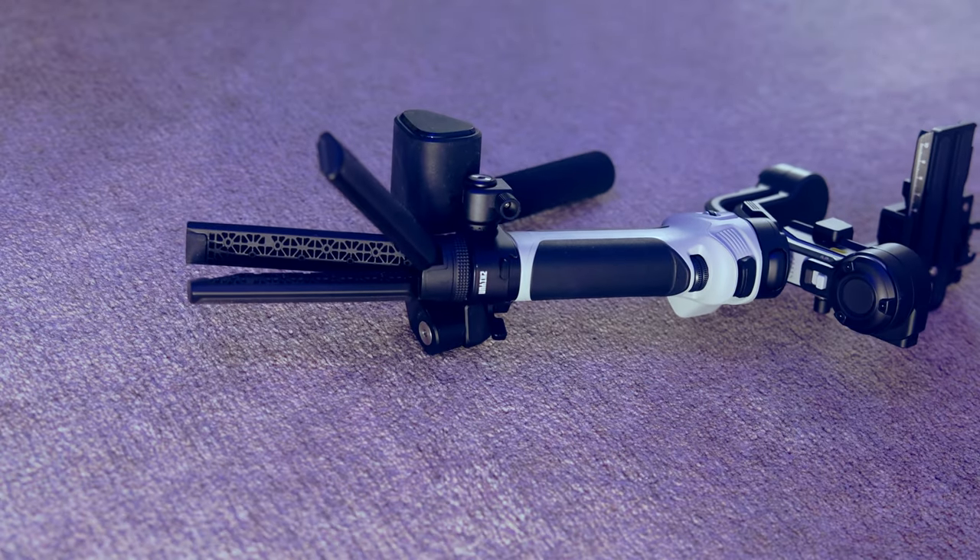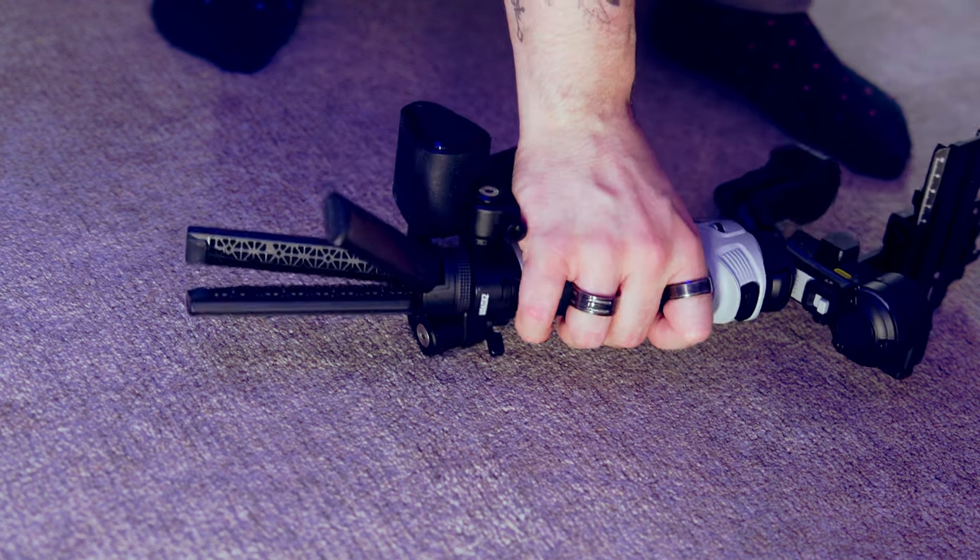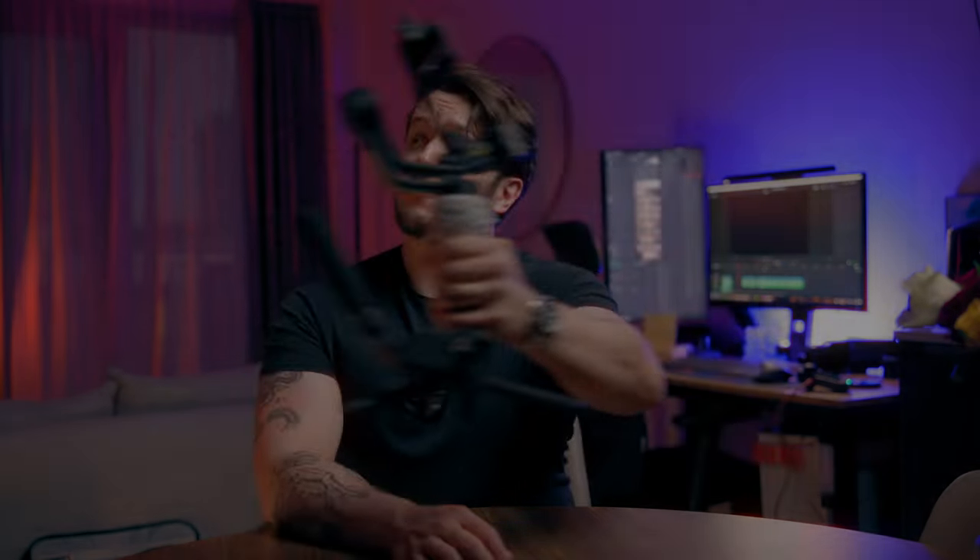That said, I do highly rate gimbals. Gimbals are literally the tool for creating smooth shots, but I hope this video showed you that it's not the only way to go, because you can get creative and get some awesome shots. But if you are curious about which gimbal you should get — maybe you're looking for a tiny gimbal from 2024 — check out this video over here to watch them battle it out and see which one comes out on top.